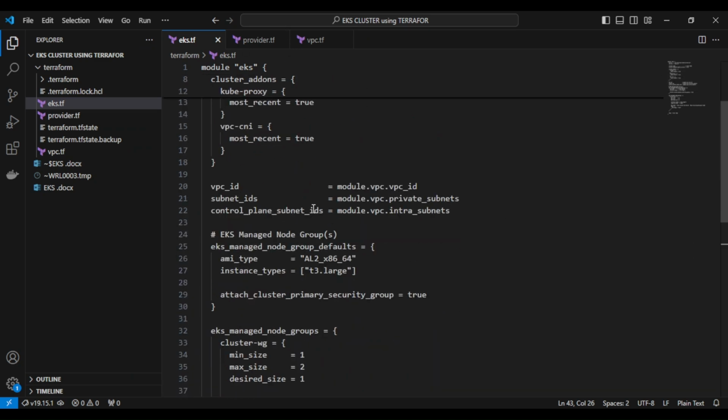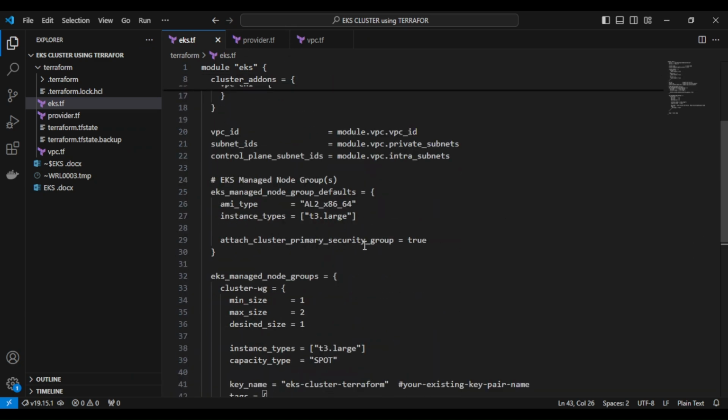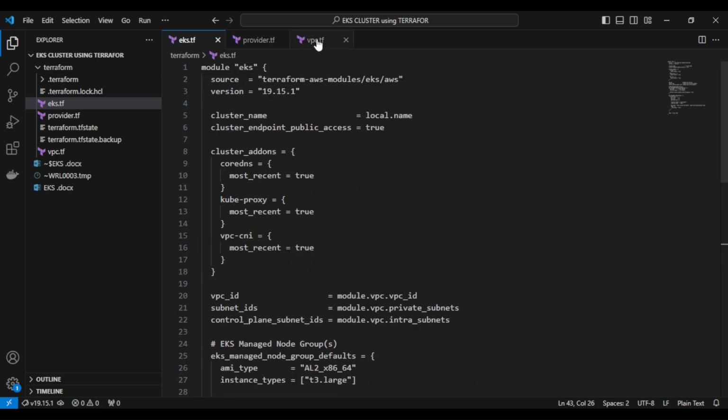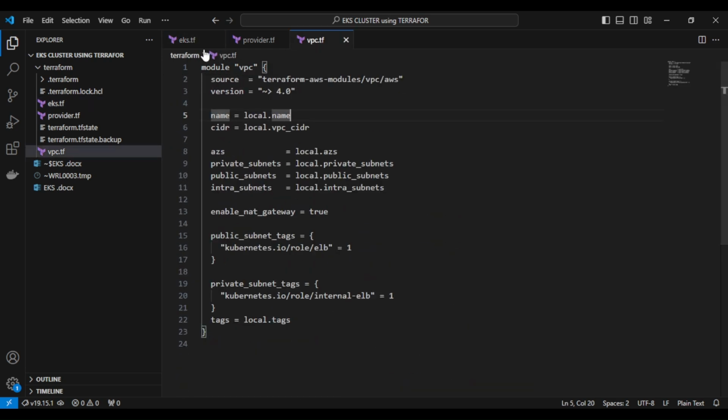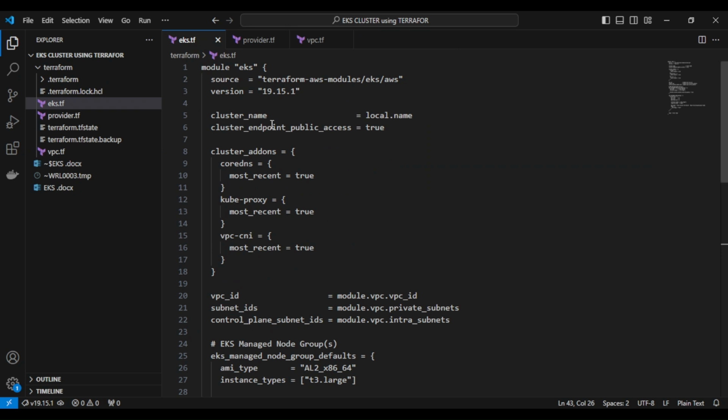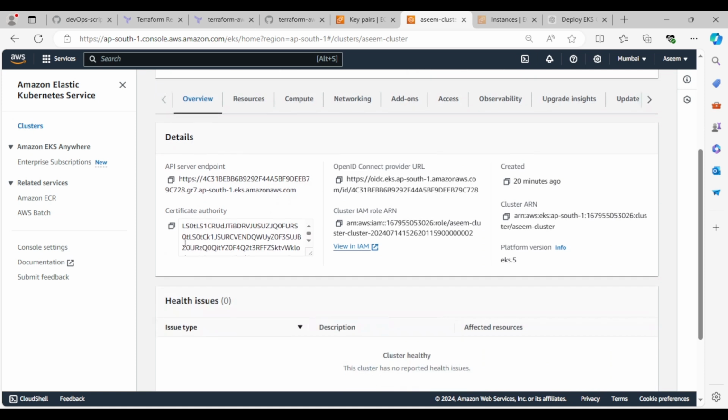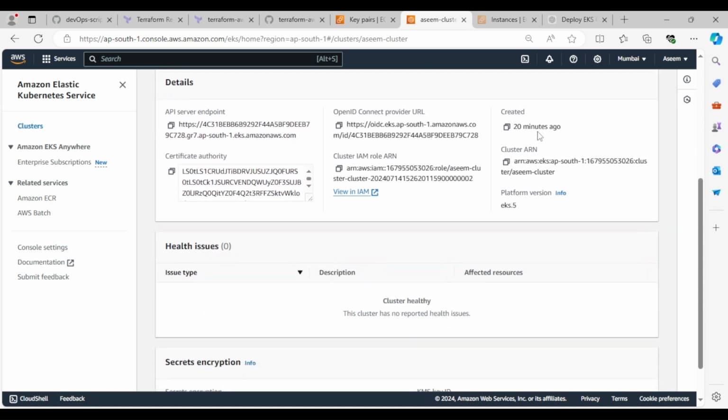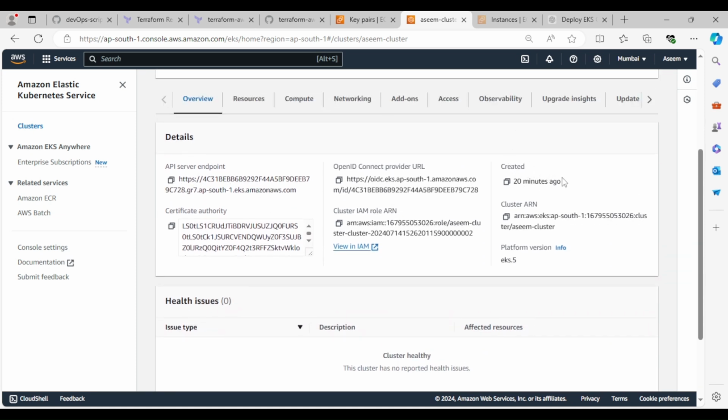Okay, let me go over here, the cluster where we have added over there. Let me just show you that point also. The cluster, yes, the endpoint we have created over there, right? True. So it's created one endpoint. With that you can access it over here, and the creation time took almost 15 to 20 minutes.